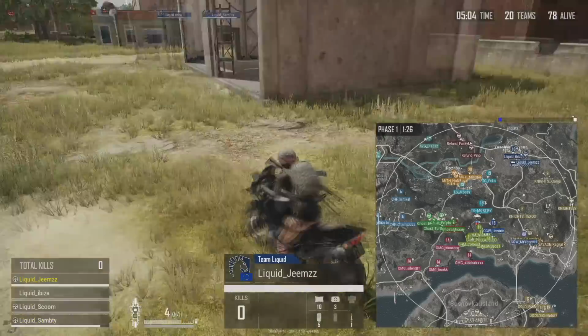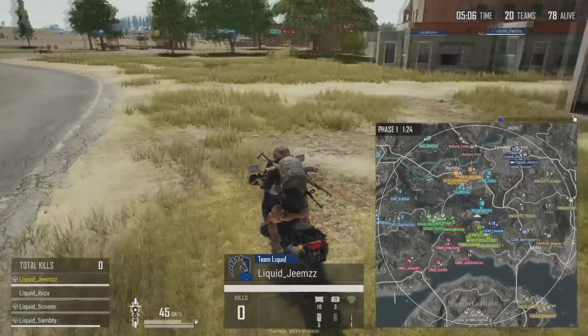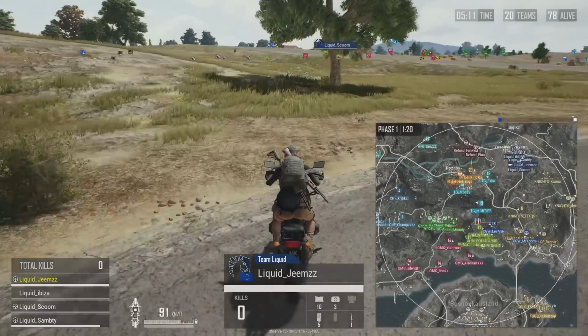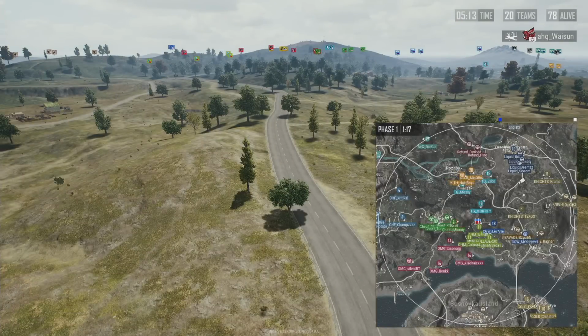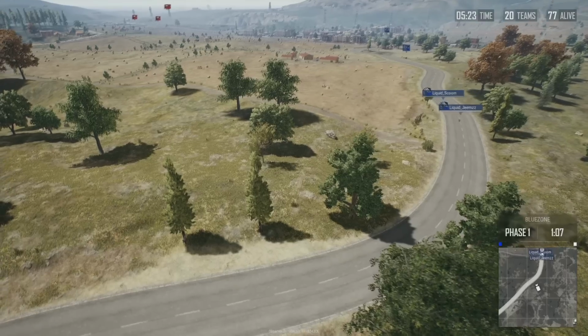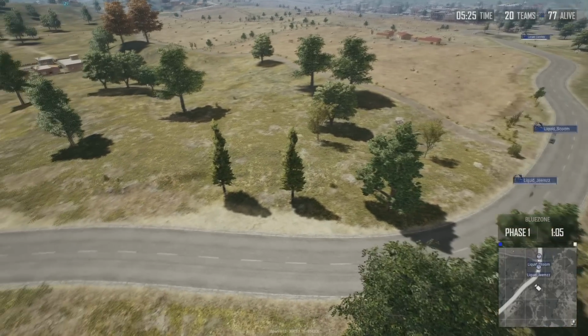We also see Savage alongside those CGW members leaving Milta Power. They're headed to that same trail alongside CGW. Ghost are also leaving Pachinki, and Refund have quite an early rotation, leaving 70, considering they're not in the circle. Knights are also leaving their looting grounds and heading in.